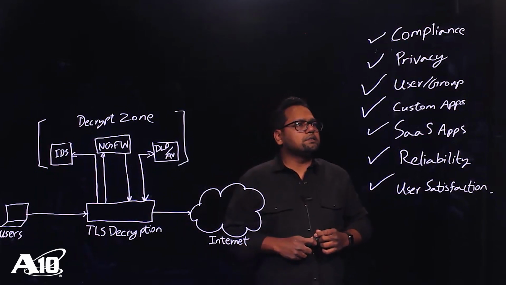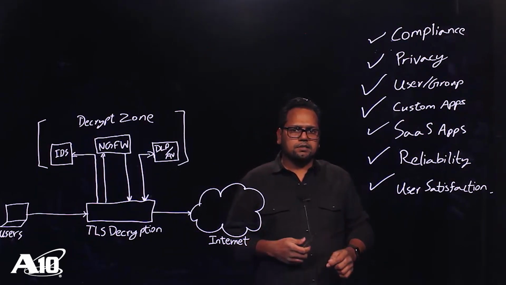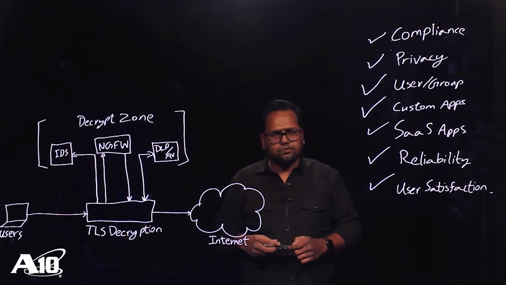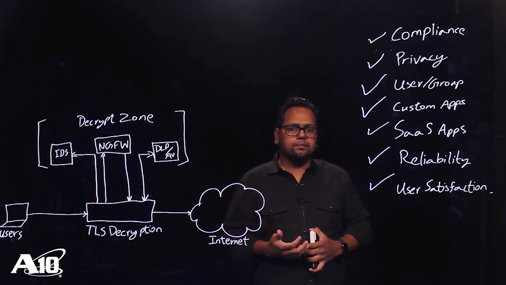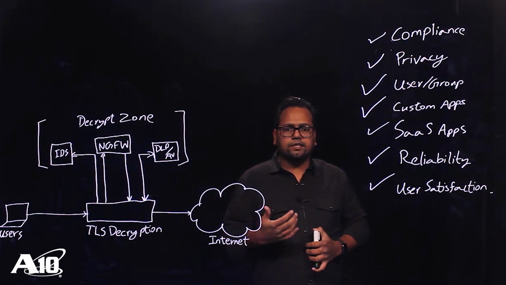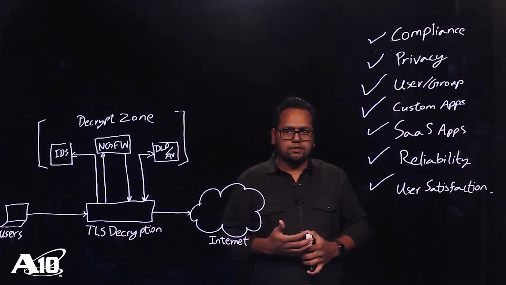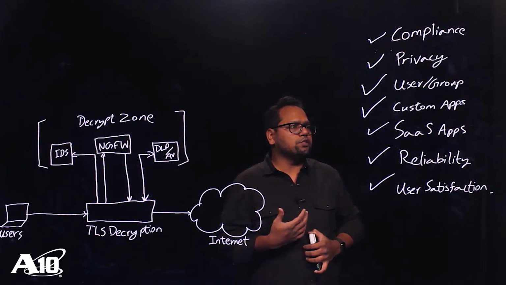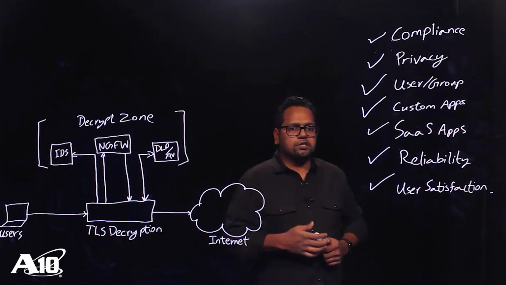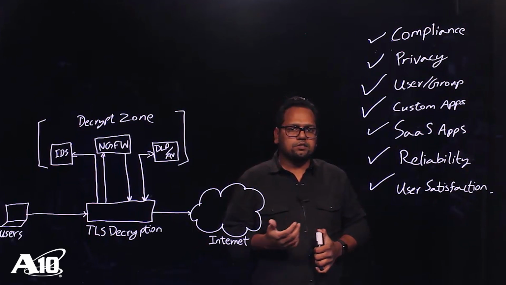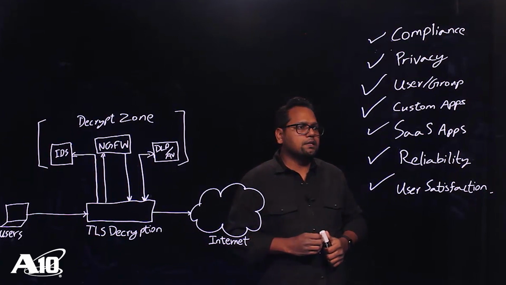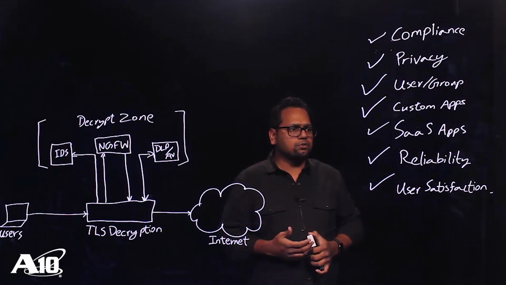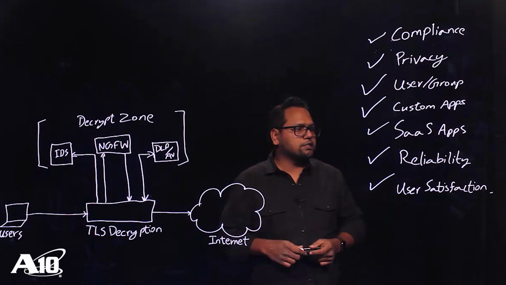We can also address the issue of privacy by masking sensitive information such as credit cards and user passwords. We can also give you control over how your executive traffic is handled by integrating with the Active Directory server. This is where you can integrate all the user IDs and group IDs and adapt that to your decryption policy. For custom apps, we can provide you with a list of apps that are commonly used and known to have certificate pinning issues, and we can bypass such traffic. That is the only solution available for such applications.